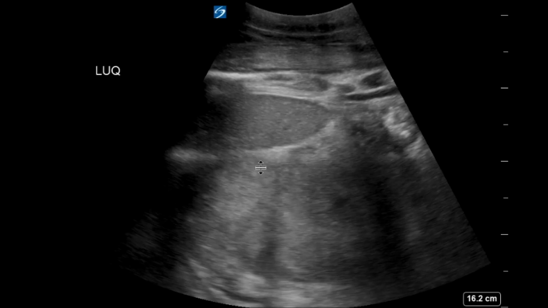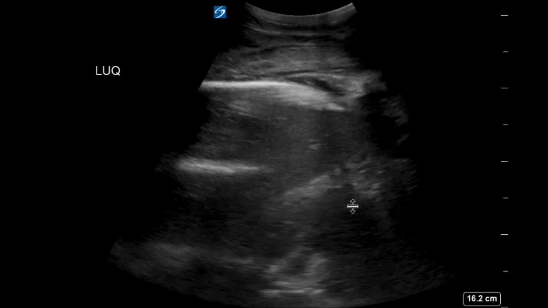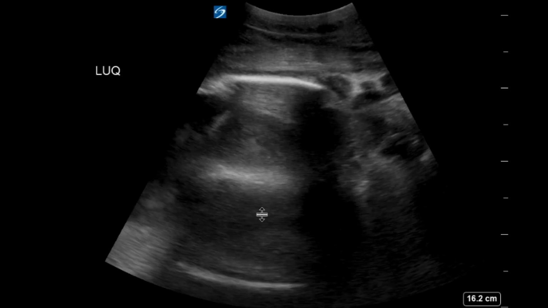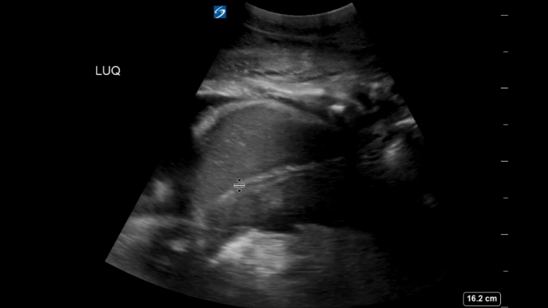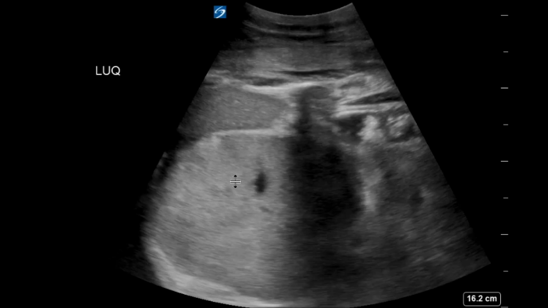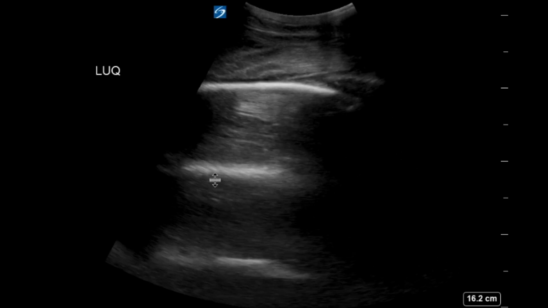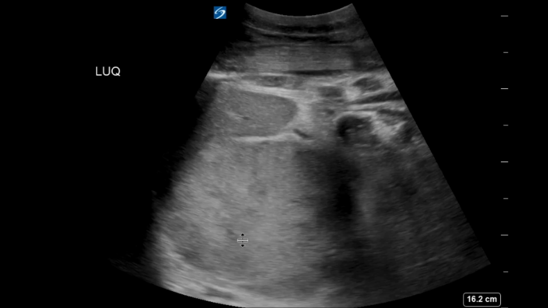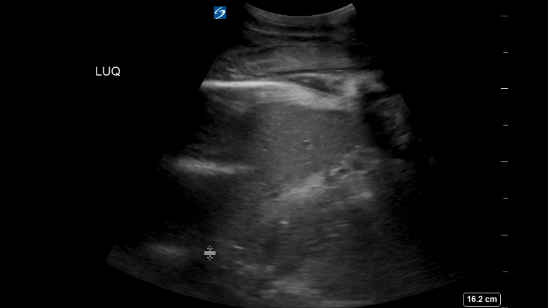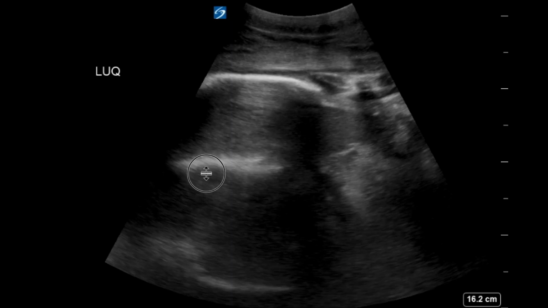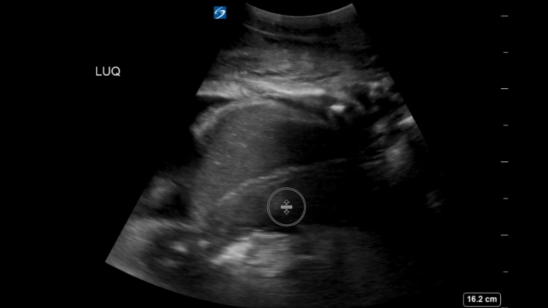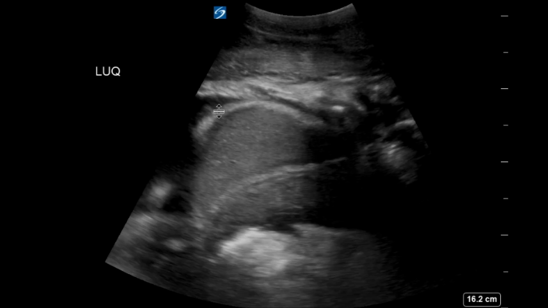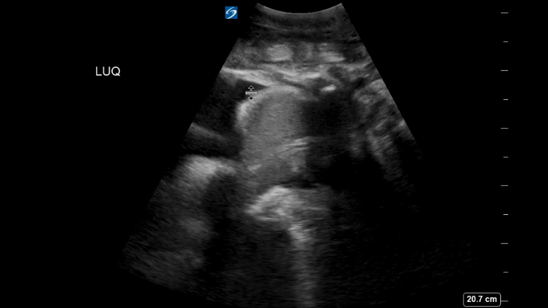Yeah, exactly. So it was measured later on CT. It was 11.5 centimeters and was found to be growing off of the kidney. So concerning for malignancy, and it got further workup that diagnosed renal cell carcinoma. Okay. We also see some other findings in the left upper quadrant. We see here the diaphragm, and then you see a little bit of fluid above that as well, so towards the patient's head. So this is some pleural effusion as well, wrapping around above the diaphragm. We see it a little bit better in this view as well.